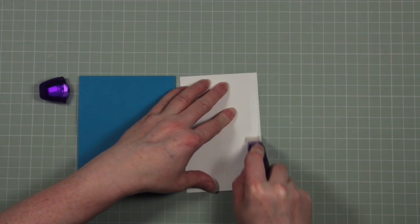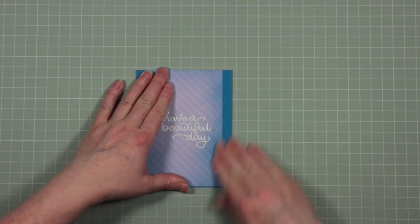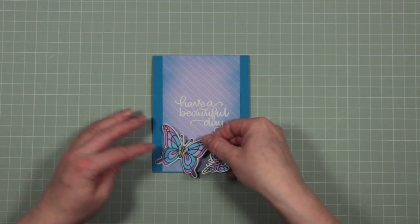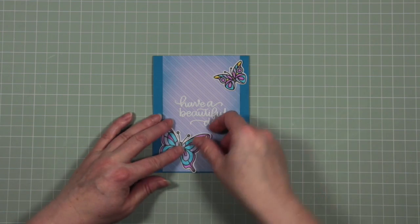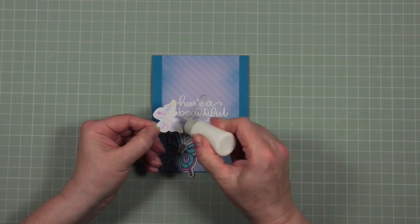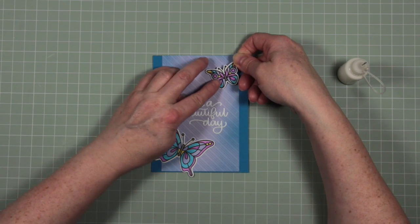I'm going to add the top piece to my base card, and when that's glued into position, I'm going to grab a couple of the butterflies that I previously coloured in with some purples and blues and yellows, and I'm going to glue those in the top left and in the bottom left and the top right of my card.